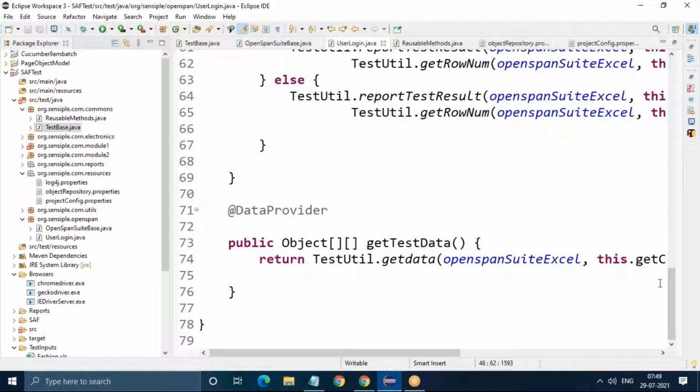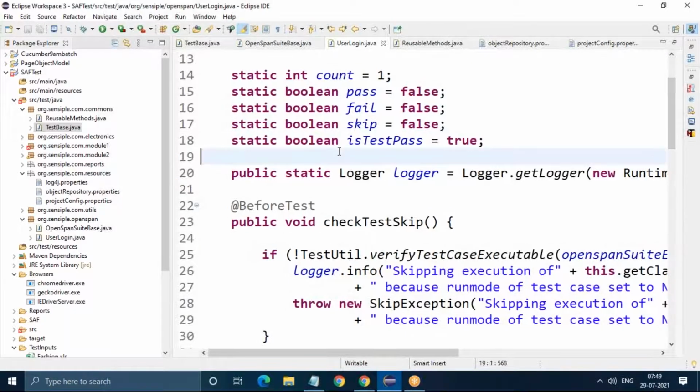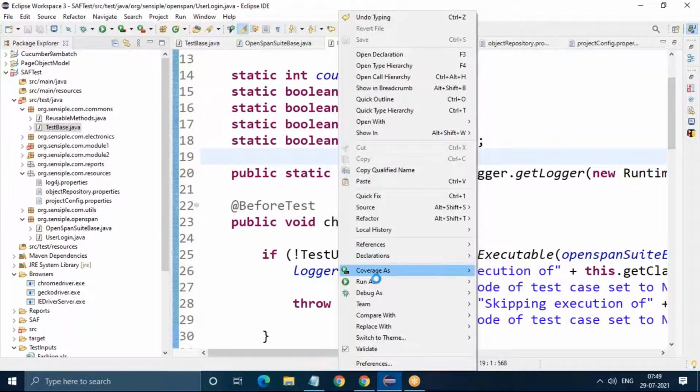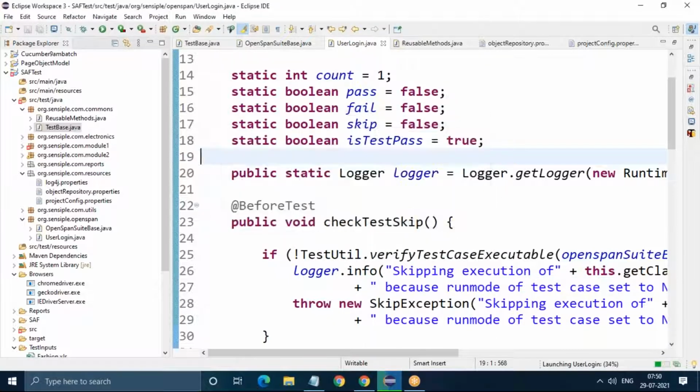Already we are having the data provider. Everything is there. Let's see. Right click, run as TestNG test. Proceed.